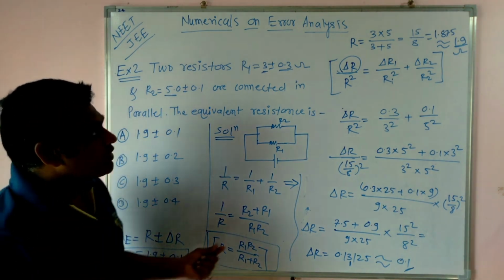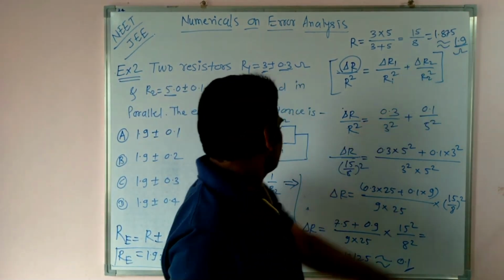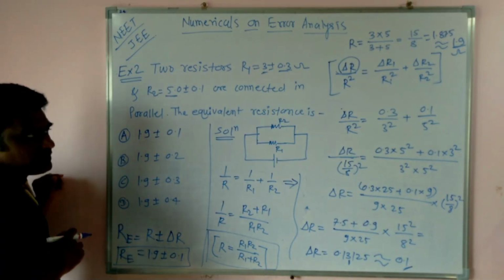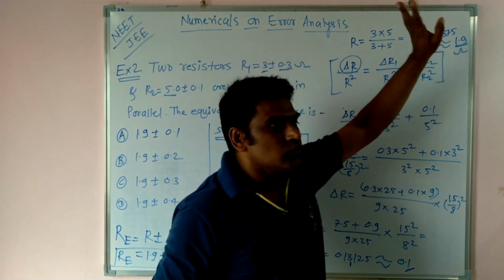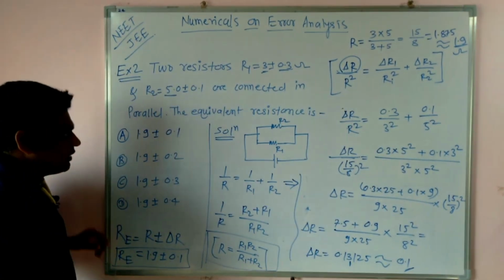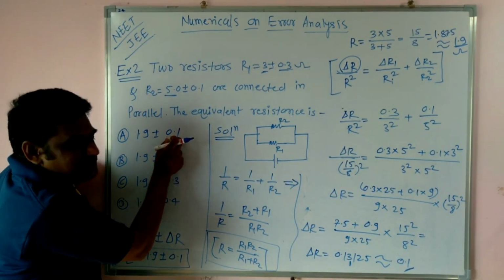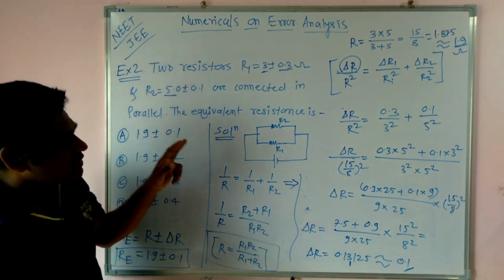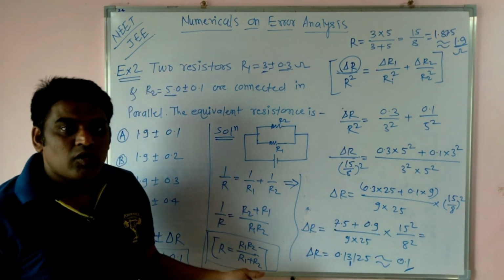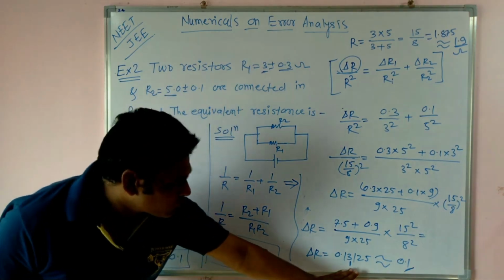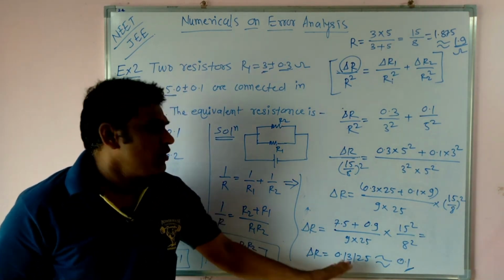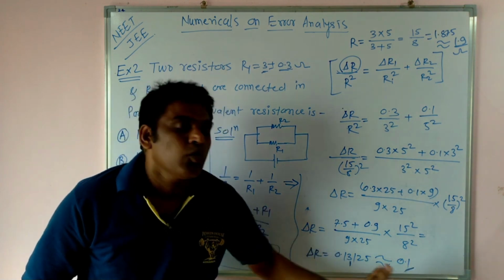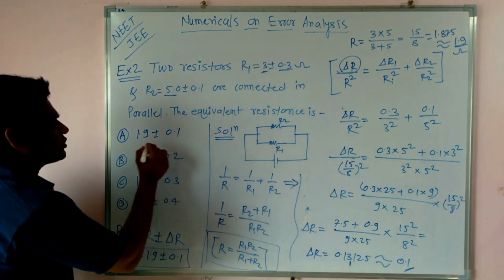Why have I taken 1.9 instead of 1.8? Because in the options there is 1.9 everywhere. That is why I have approximated it to 1.9. Okay. And here also up to 1 decimal place values are given, 0.1, 0.2, 0.3, 0.4. If they had given 0.13 something or 1.2, 1.3 something, I would have taken that value up to 2 decimal places, but in the options only up to 1 decimal place is given. So that is why I have approximated this to only 1 decimal place, that is 0.1. So this is the answer.